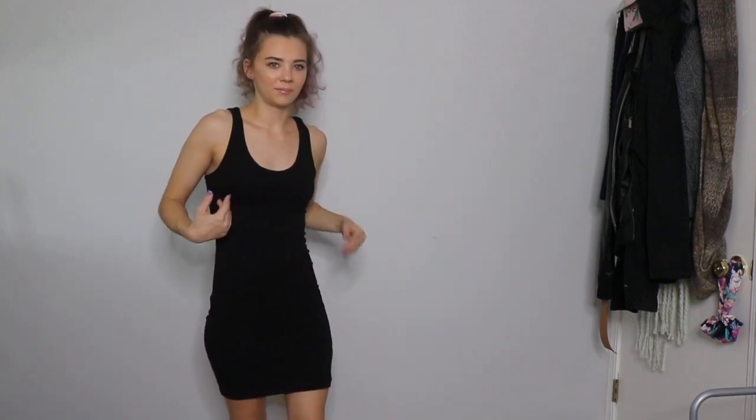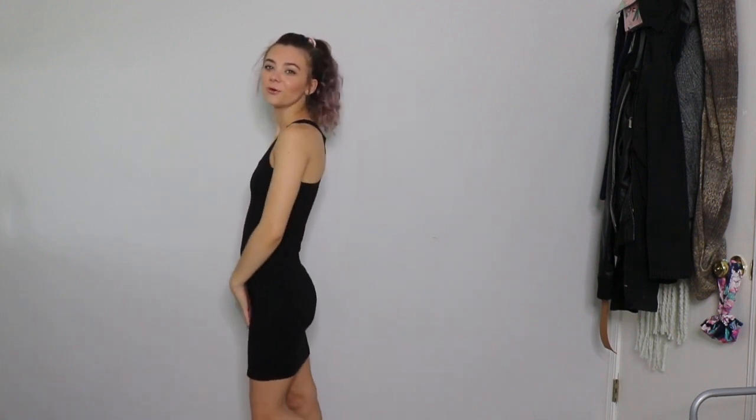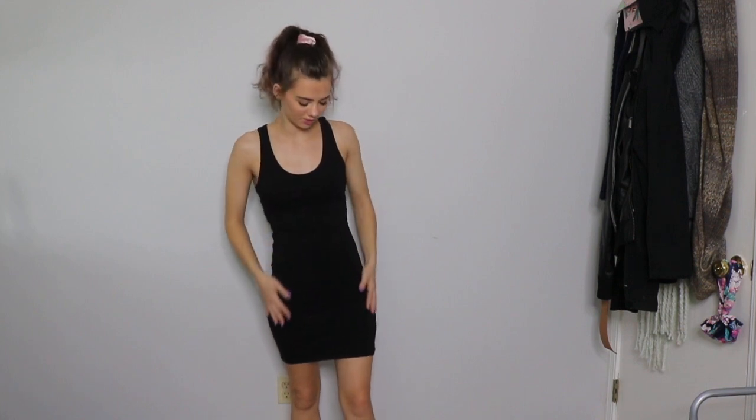Okay guys, so after trying on this LBD little black dress, I think that it is so cute. I think that it covers like a very good amount of your body, but it's still sexy. Like, I still feel like I look really good in this dress, you know, like I'm gonna turn some heads. So I think that I will be keeping this dress. I would probably guess this dress is in the $20 to $25 range from Nadine West, but the quality feels amazing. Like, it's like hugging me.